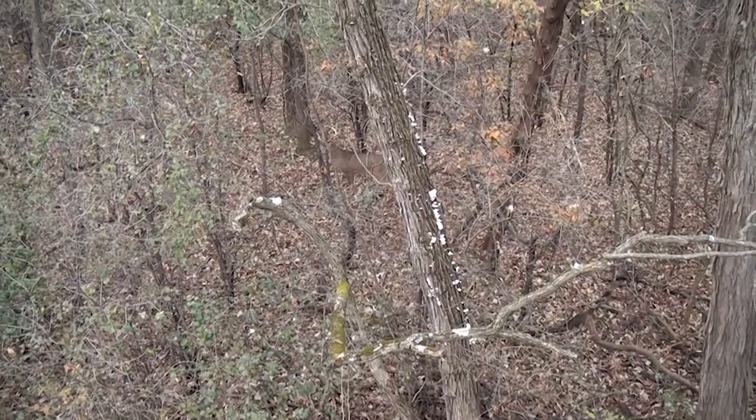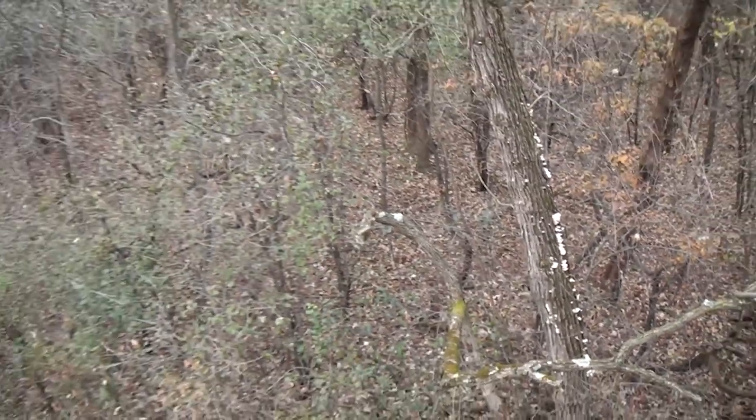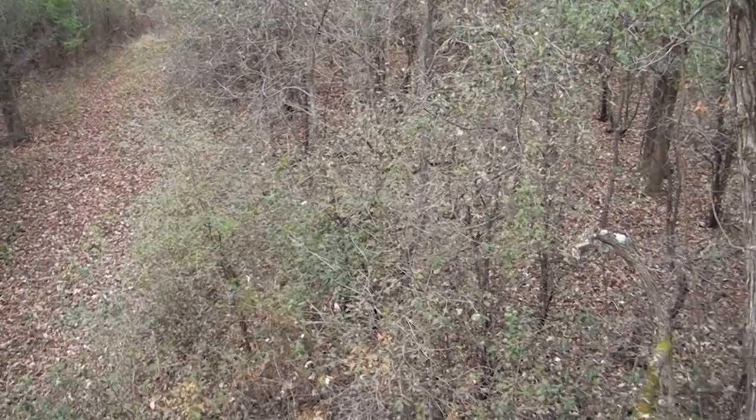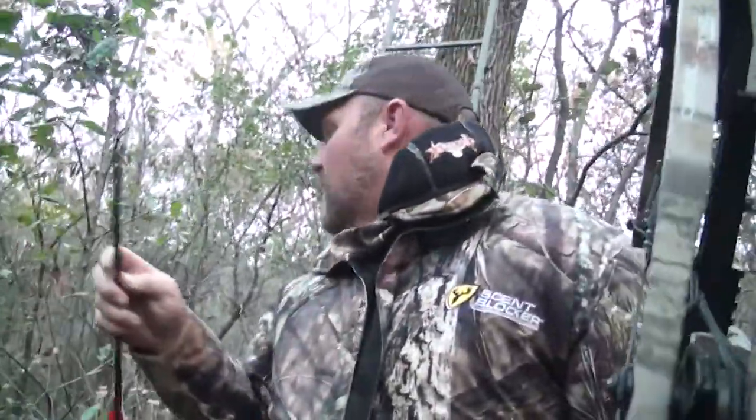We reviewed the footage. It looks like I probably hit him back. So we're at least going to try to find my arrow out here for tonight. And it's going to be a long, sleepless night, hoping that deer's laying out there somewhere. So let's go see if we can find my arrow and just get an idea where we hit him. Maybe sneak right through there. I think over there. All right.